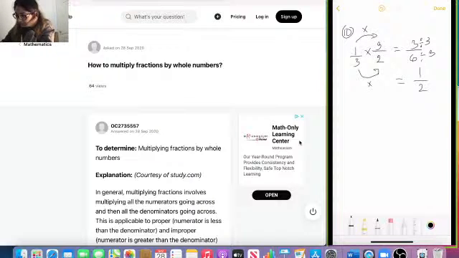However, when a fraction is multiplied by a whole number, you turn the whole number into an improper fraction by making the whole number the numerator and putting 1 in the denominator. Then you can proceed with multiplying as we did in the first example. Let's say we have 3 as our whole number, and you multiply this by 3/2, which is a fraction. We can first rewrite this 3 as an improper fraction, that would be 3/1. So 3/1 is basically 3, and you multiply it by 3/2. You multiply the numerator with the numerator and the denominator with the denominator, and what you get here is 9/2.